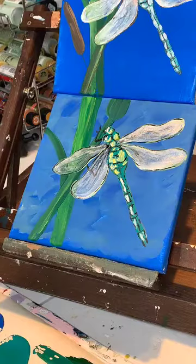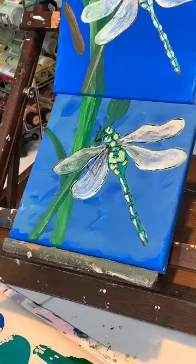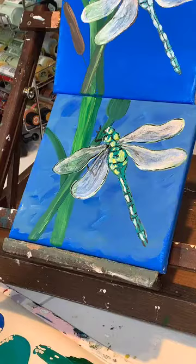Something else I added that I didn't add on my original is some burnt umber. From where I'm sitting it looks like it has golden wings. It has an iridescent finish — iridescent meaning like a shimmer, a shiny finish. I'm going to use that word a lot tomorrow at work.